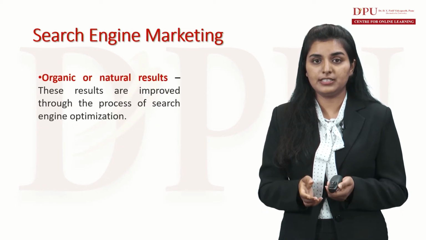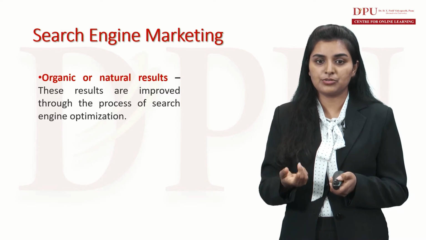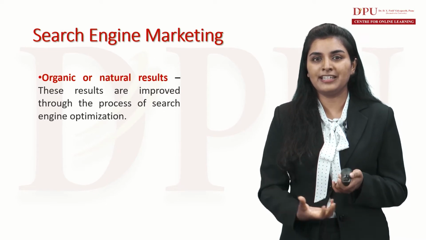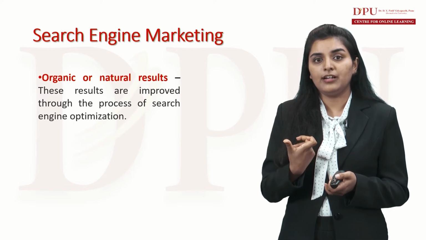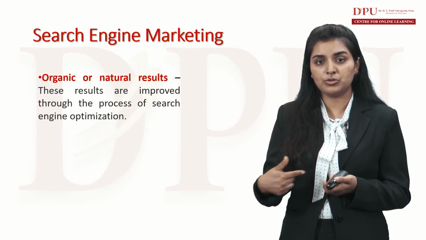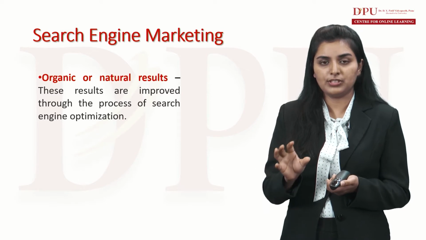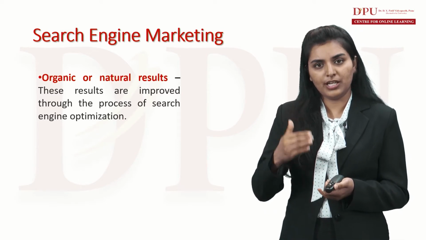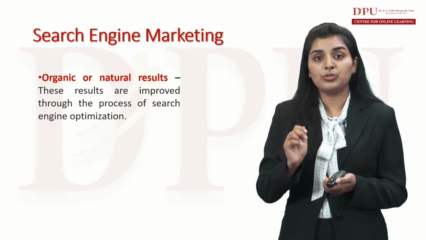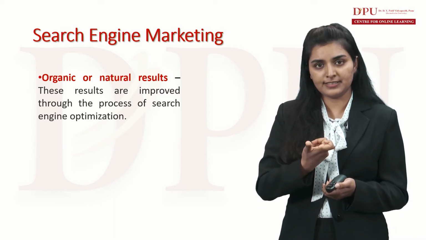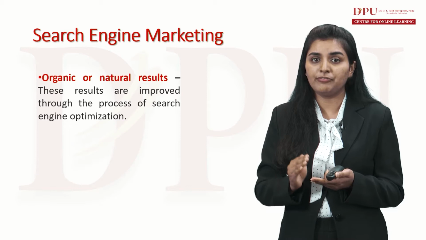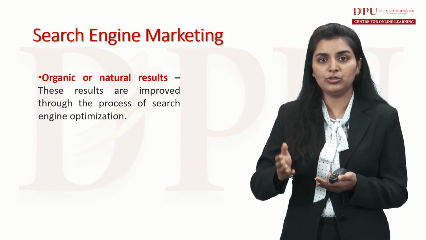Moving ahead, search engine marketing also helps with organic or natural results. So it also helps improve the organic content that is up there. Now see, you have already used the keyword, say, sports shoes, in order to promote your new sports shoes line that you have recently launched, and you have put that campaign up in Google Ads, right? However, you also have a section in which, apart from your landing page, you have similar information on sports shoes and all of it. So when the user is looking for sports shoes and your ad is coming, it is already complementing your organic page as well. So there is a way that organic traffic or organic visibility of the same also boosts up.